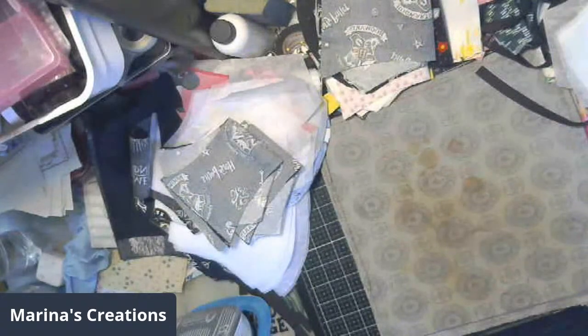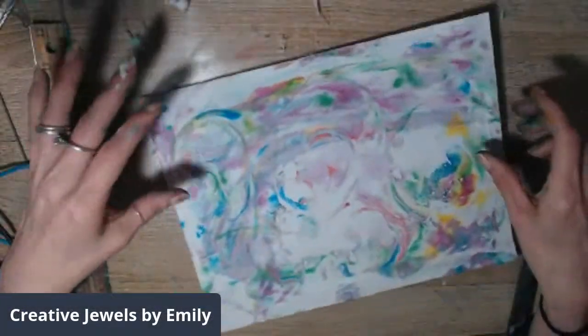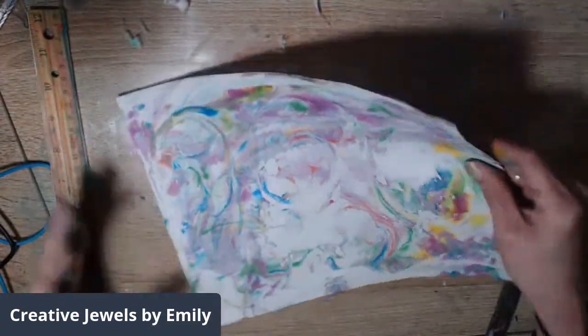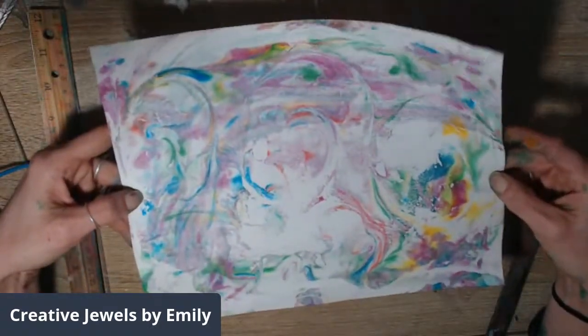Putting the camera back on you. All right. So that was that last one, but what really irritated me is when I didn't let it sit long enough, because when I scraped it, it kind of scraped that, but it also made the marbling effect as well. All right, Lise, I'll see if I can get you that.